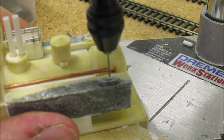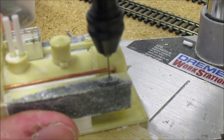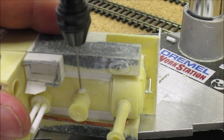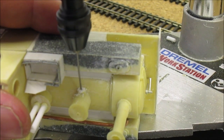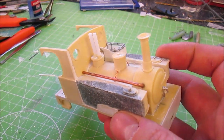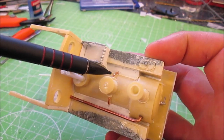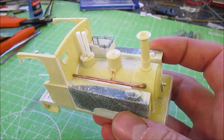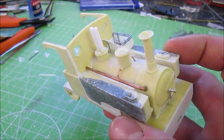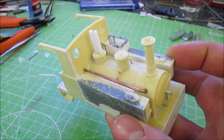The next job was drilling very small 0.5mm holes into the filler caps on the water tanks, and 0.8mm holes into the side of the sand dome on the boiler. And once these were drilled out, some short lengths of copper wire that were included in the detailing kit were bent to shape and fitted into the holes from the sand dome. And two pins that were also included in the detailing pack had the heads trimmed off, and the heads were fitted into the small holes on the water tank filler caps.